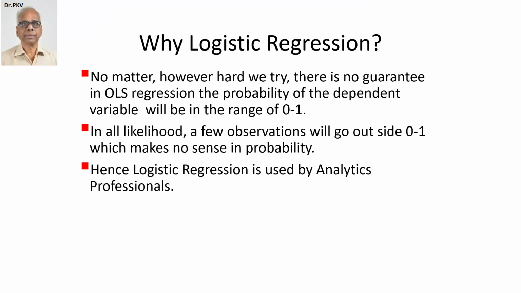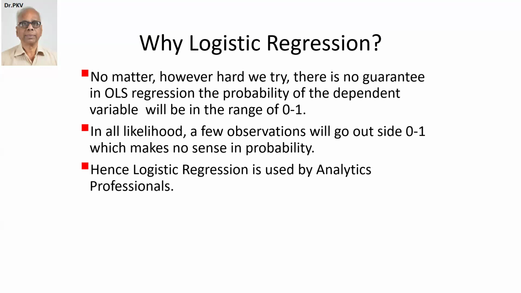Why logistic regression? Can we not do with ordinary least square linear regression? Using linear regression, y is taken as 0, 1, and we continue to take all the variables on the right-hand side, the predictor variables, and build an OLS model, a least square model. Why should you complicate with another technique? Why do you need it? A question will arise. The answer is very simple.